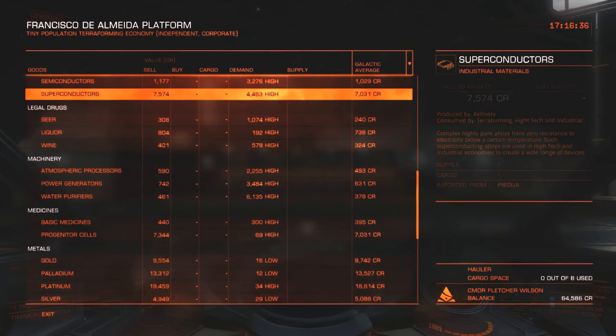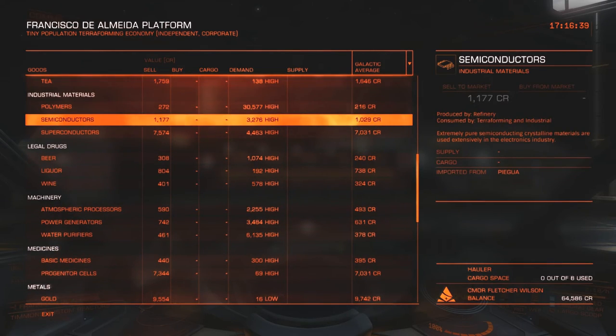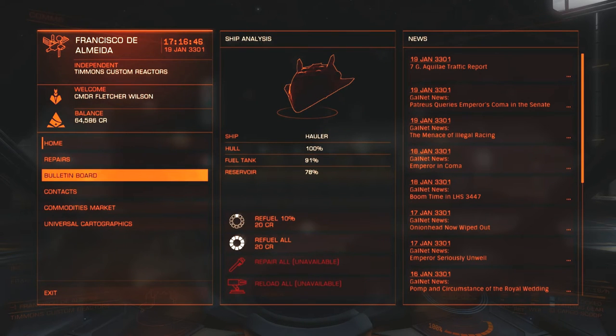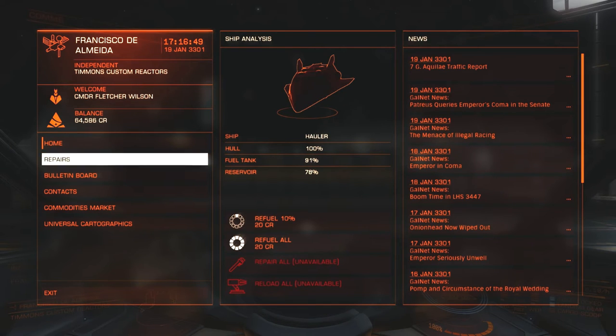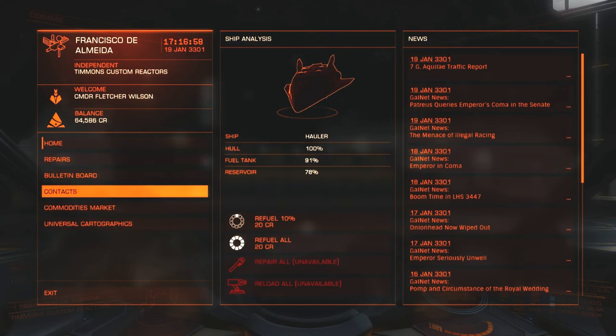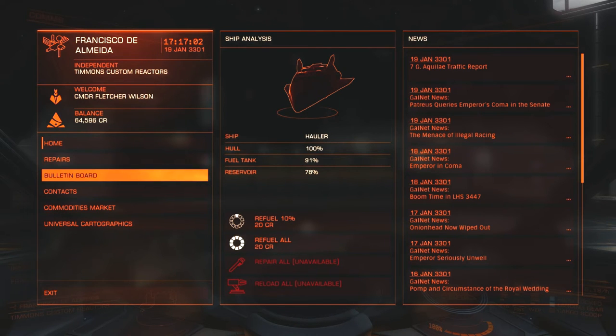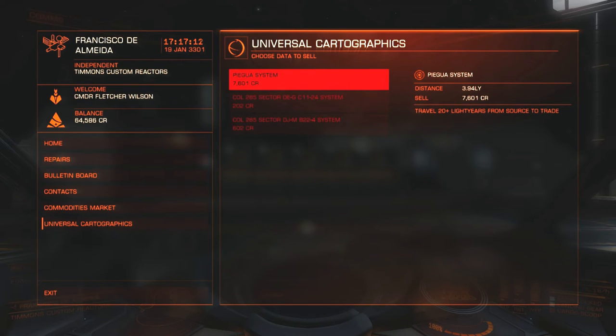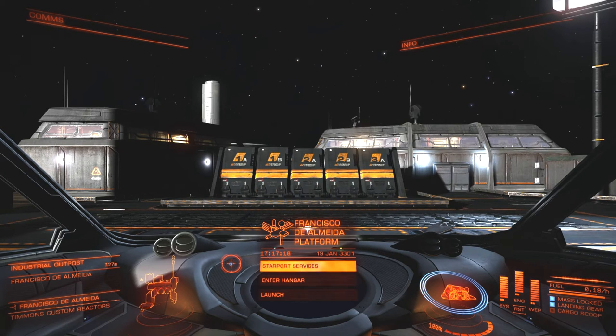Well, since we're doing the whole trading thing, I should really increase the amount of... I'm not going to refuel, I can just do that on my own. But I do want to take a peek at ship integrity. It's costing 2 credits now. I wanted to maybe switch out the fuel scoop for some more cargo capacity so that I can do more trading, but it doesn't look like we can do that here anyway. How much did all that exploring at Pegua make? Oh, 7,600 credits, not bad. Okay, so maybe we should go somewhere else before heading to Pegua, because then I can do some more exploring.